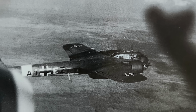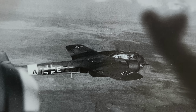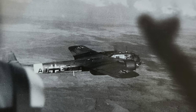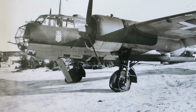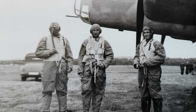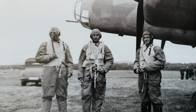For example, the 8th Staffel of KG-2 only lost 1 aircraft during its entire time flying Do-17s on the Russian front. The thing that ultimately curtailed the Do-17's use in this theatre was, unsurprisingly, its short range. The light bomb load was also a problem, of course, but the sheer vastness of the Russian landscape presented migraine-inducing fuel problems for the officers in charge of KG logistics. Because of this, the aircraft that found the most use during this time was the reconnaissance variant, as it had better range, and was usually operated at a lower risk.